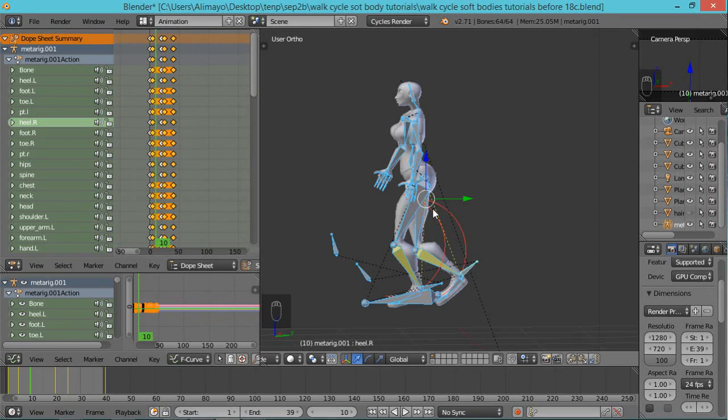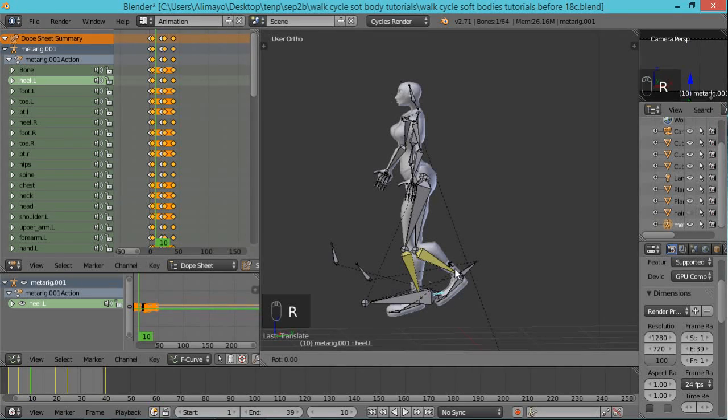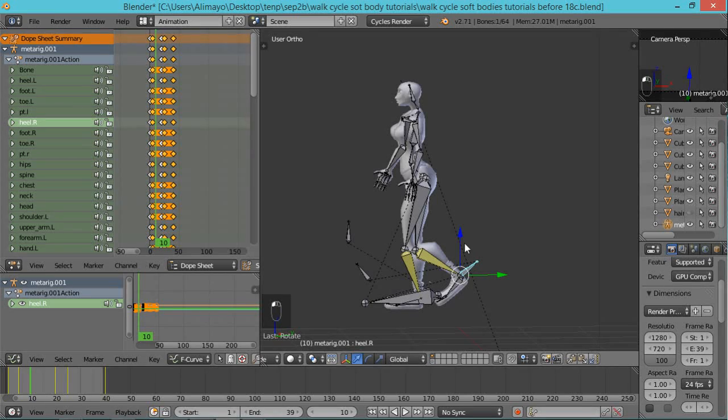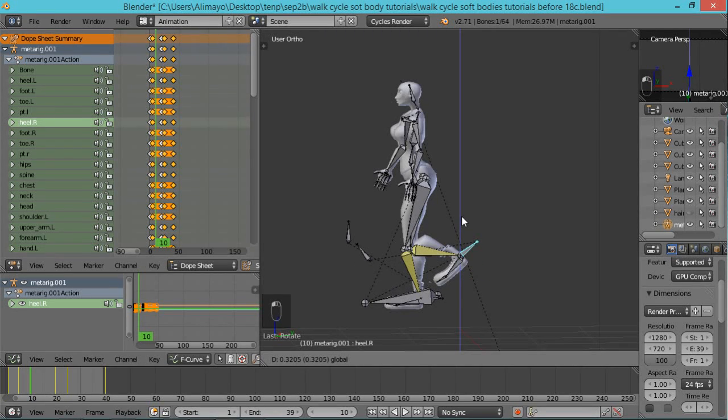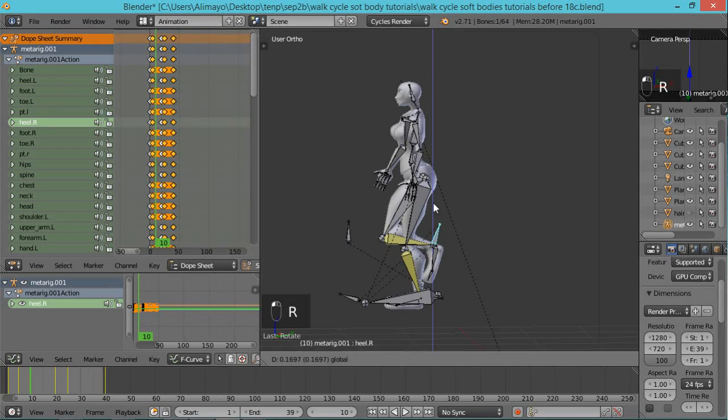But now that we're on frame 10, this is our passing frame. So what we want here is we want to grab this bone right here, push this leg down so it's a little bit straighter. We're going to hit R to rotate on the x-axis. We're going to take this leg and pull this leg up some. And we're just going to push this actually so this knee is going past the leg a little bit. This reminds me of like you're forming the letter 4. I'm going to hit R to rotate on the x-axis. I'm going to pull this up just a little bit more.